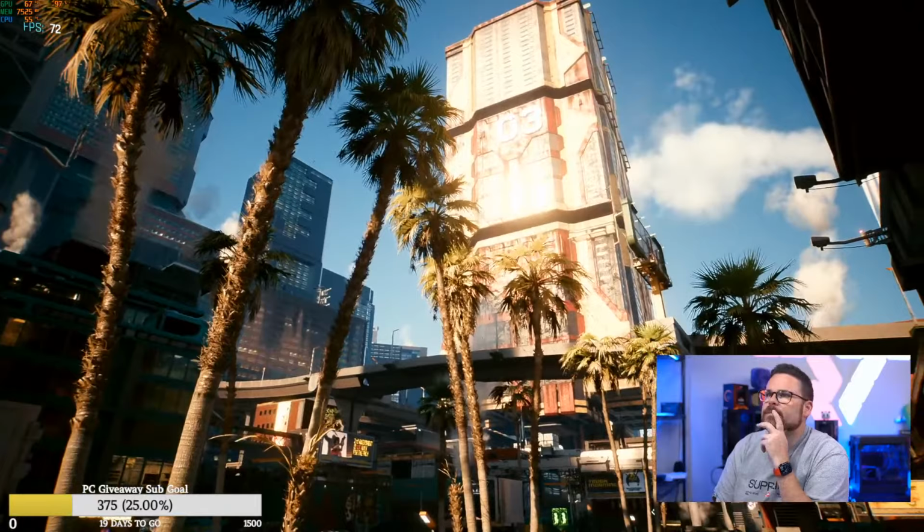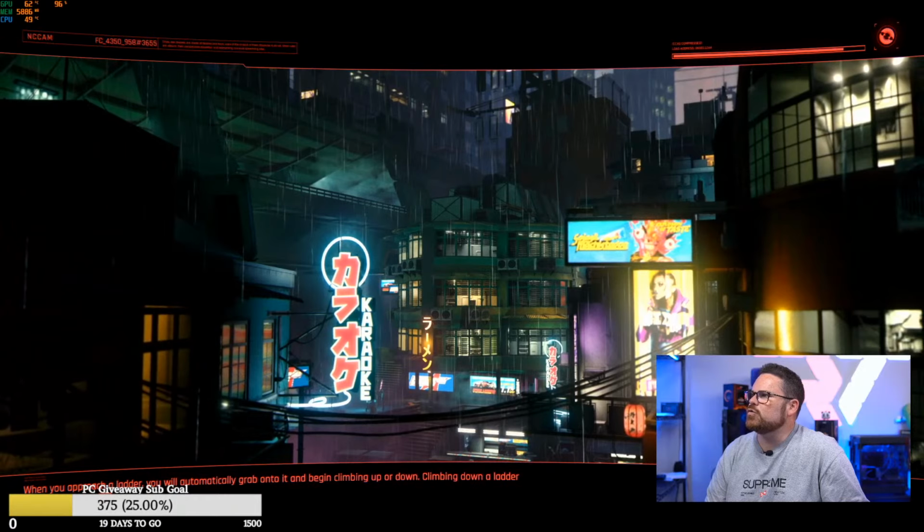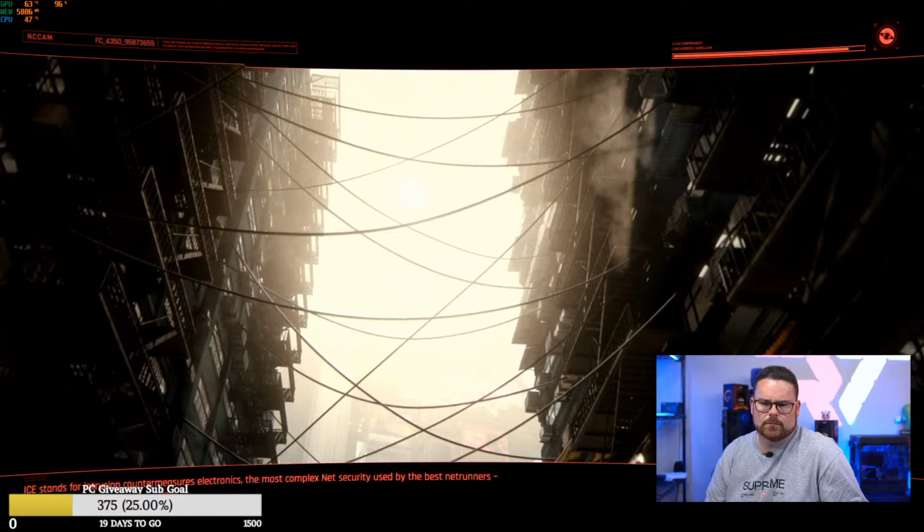Okay, so average frames per second. This is not bad at 1440p with DLSS set to balanced: 62.64. Min frame rate 9.4, max frame rate 109, around 64 seconds. So that was actually pretty good. Okay, let's check Metro. Well, if you wanted to get higher, you could go to performance.